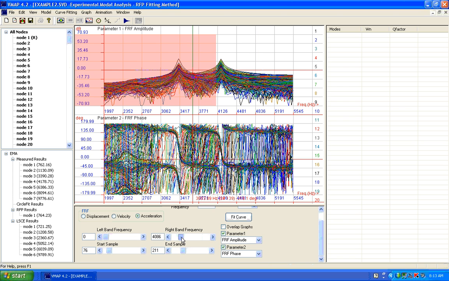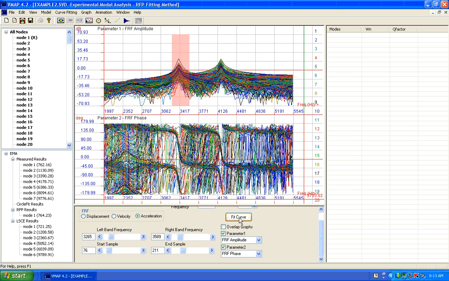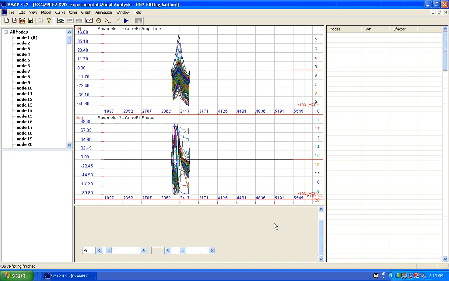Let me zoom into this and select the band of data which I would use for curve fitting. You can adjust this in a very fine way. And we say fit curve.